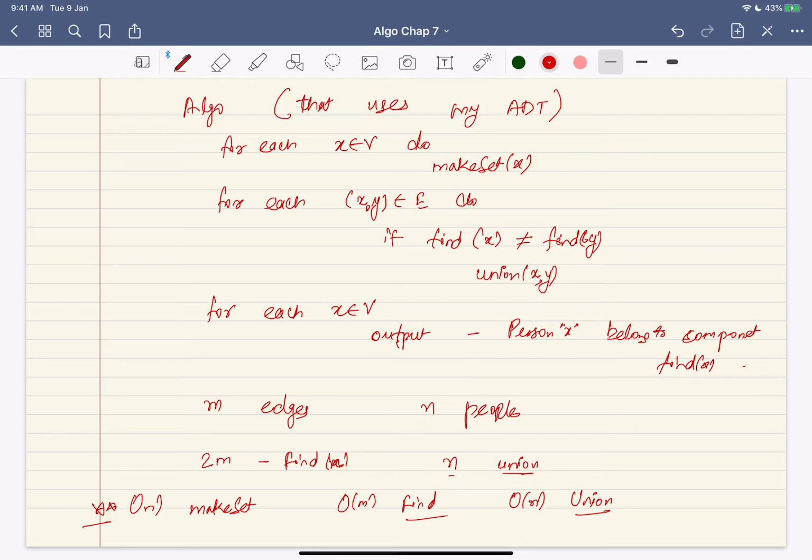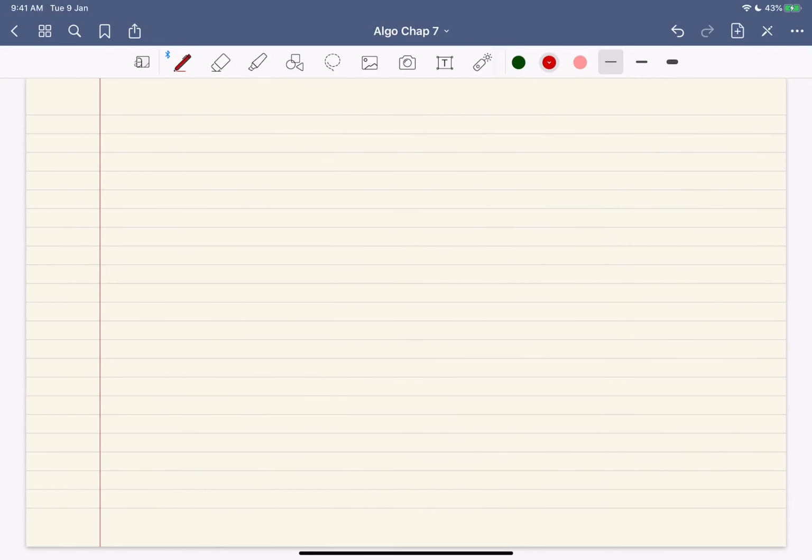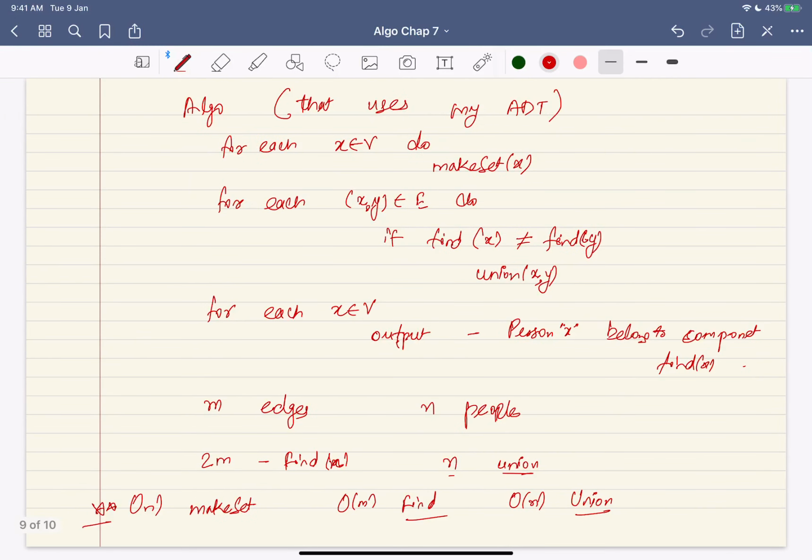Now that we have seen the algorithm and we know what the operations are, we can see how I will be implementing this ADT, and let's keep in mind that my algorithm should be faster. But the ADT principle is that once you have defined this algorithm, you are calling some prototypes: make set, union, and find.